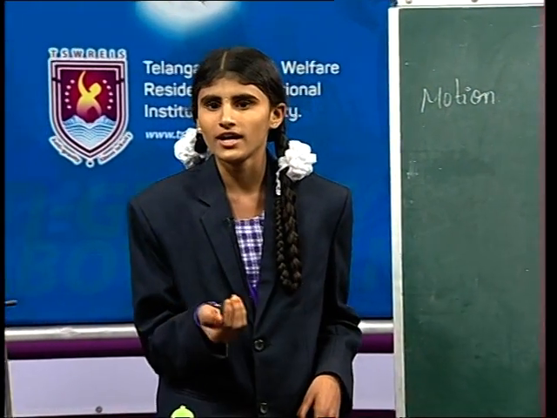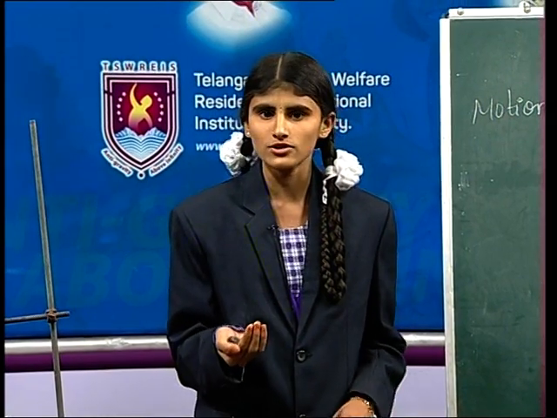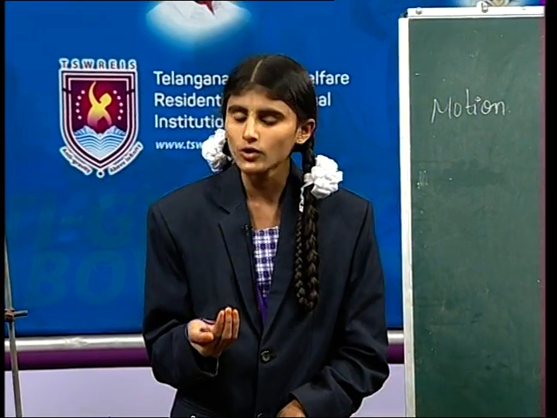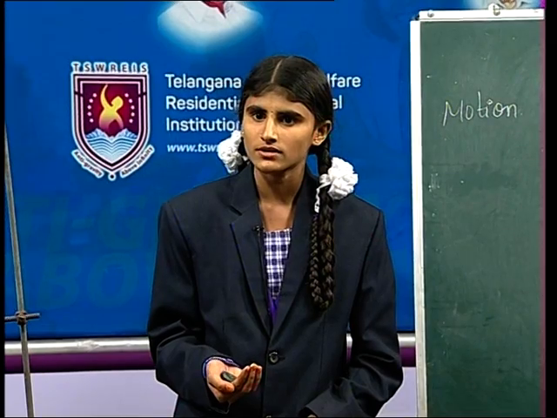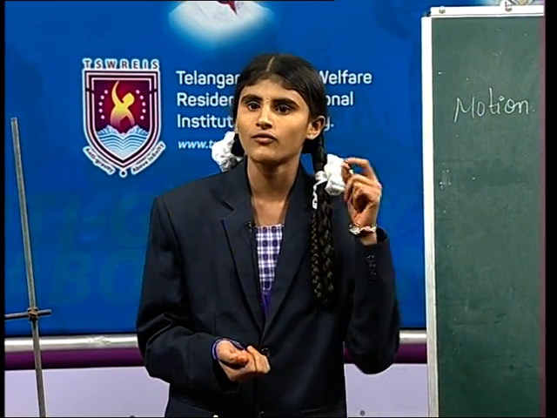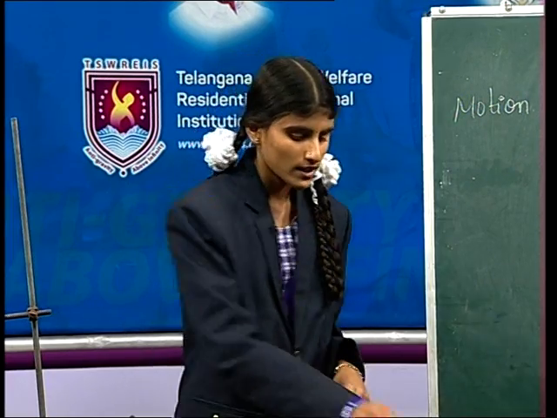Why did this object fall down? Yes, because of gravitational force. How do we know that the earth has gravitational force? Which scientist told us? Yes, Newton told us that earth has a gravitational force. That's why whatever we throw into the sky will fall onto the ground. Sir Isaac Newton proposed the laws of gravitation and also laws of motion.